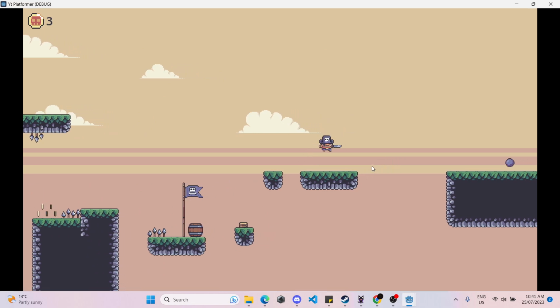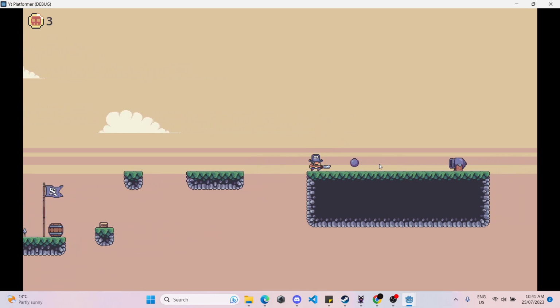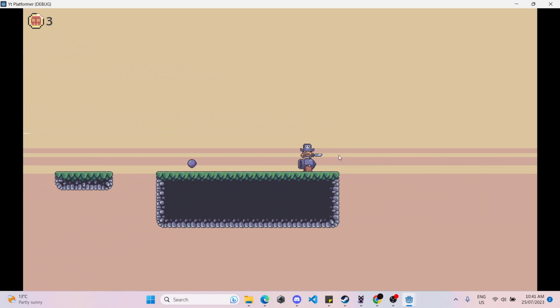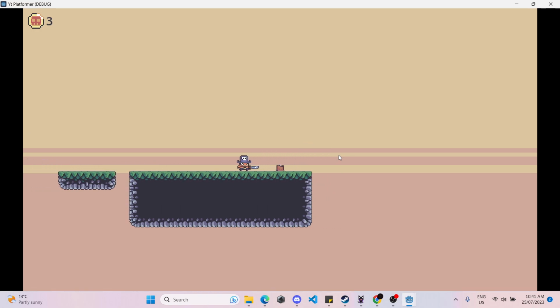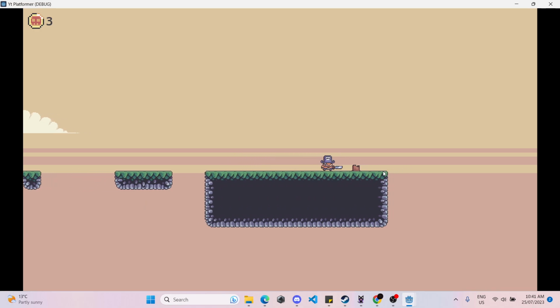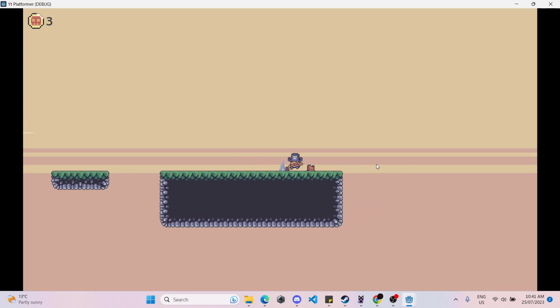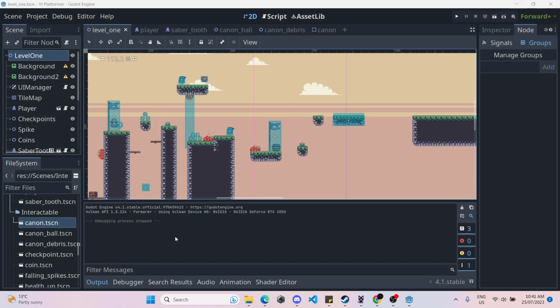And there you see, we see the cannonballs flying in. Oh, maybe we can stand on the cannon and we can hit it. And there we go. So everything works. Nice. Beautiful. And we can't hit it. It's gone. This is a completely different object. And there are no errors in our output.